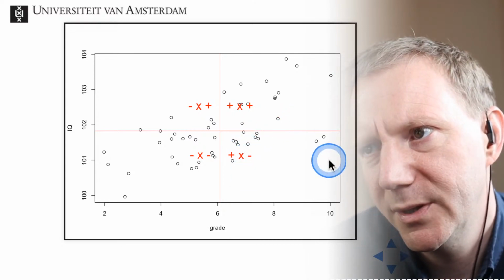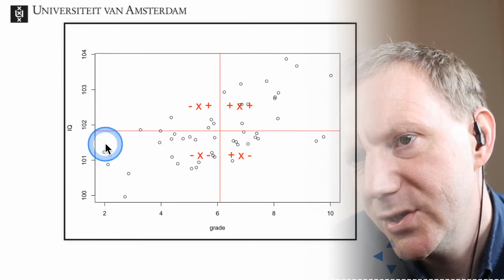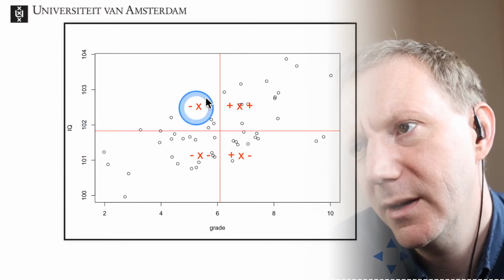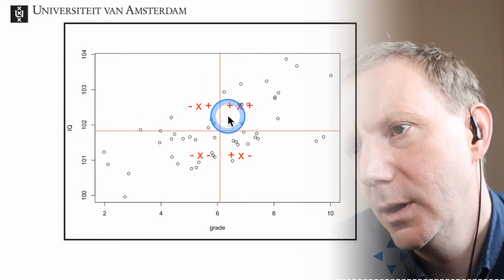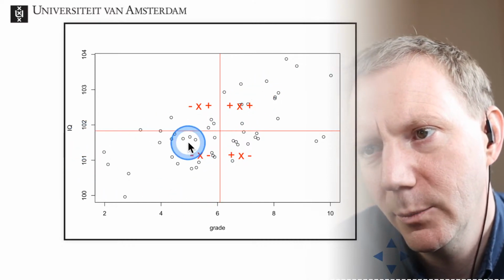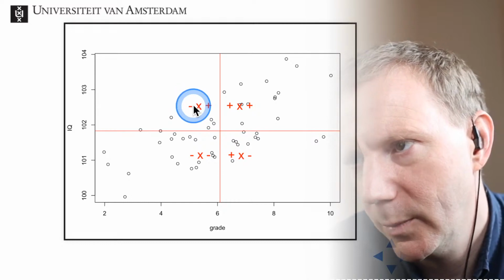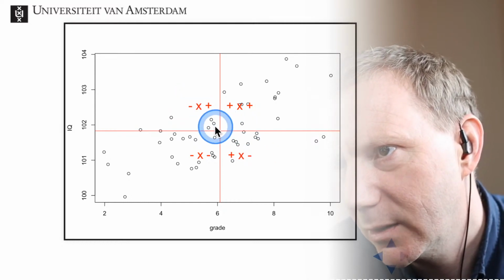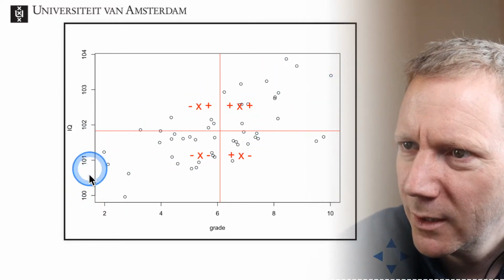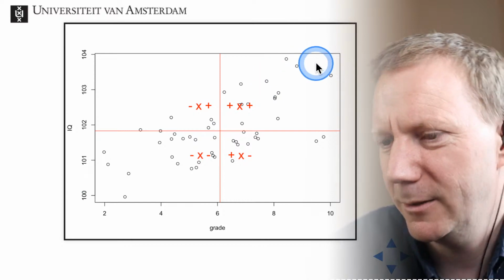We have a correlation of 0.6, and if we look at the averages for grade unstandardized, and the averages for IQ unstandardized, we see that we have most of the observations within the two quadrants, the upper right and the bottom left quadrant, and we have a few observations also in the top left and the bottom right, but they're closer to the middle. So you could already see that we have a bit of a line. If we would fit a regression line, it could be somewhere in here.